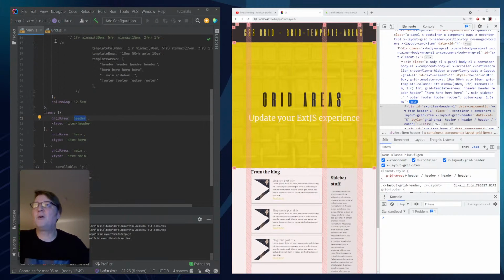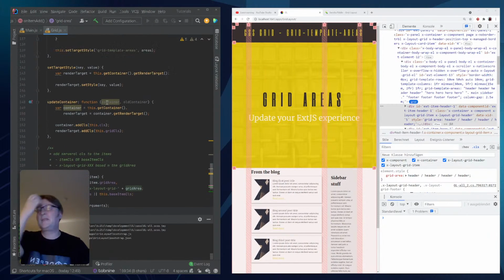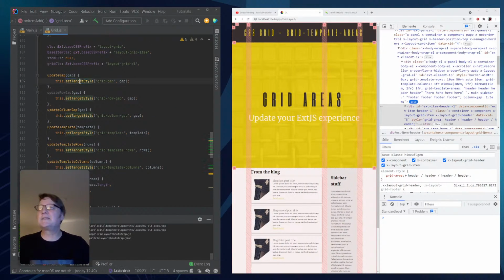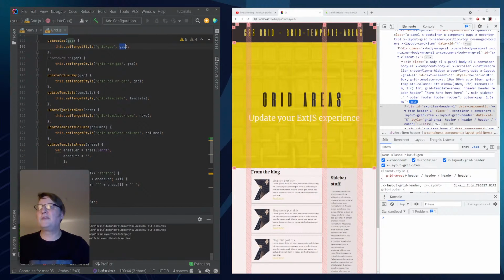Now, the most important part in the grid definition is that I'm adding this set target style. In here, for example, I'm saying, okay, add grid gap, gap. Or let's say for the template which we are currently using, grid template, template.